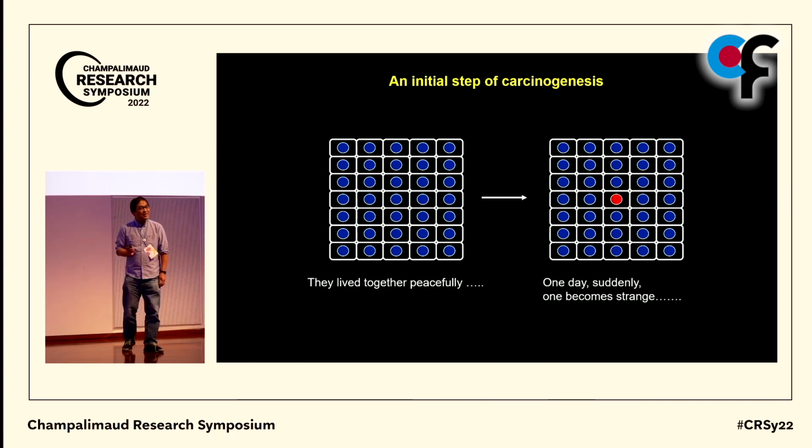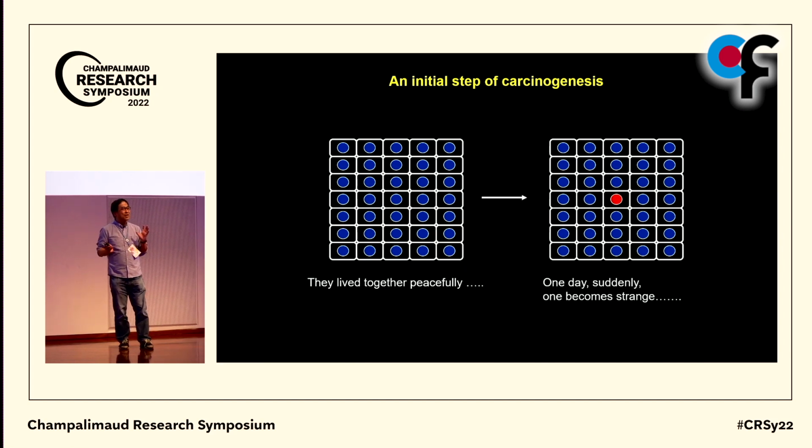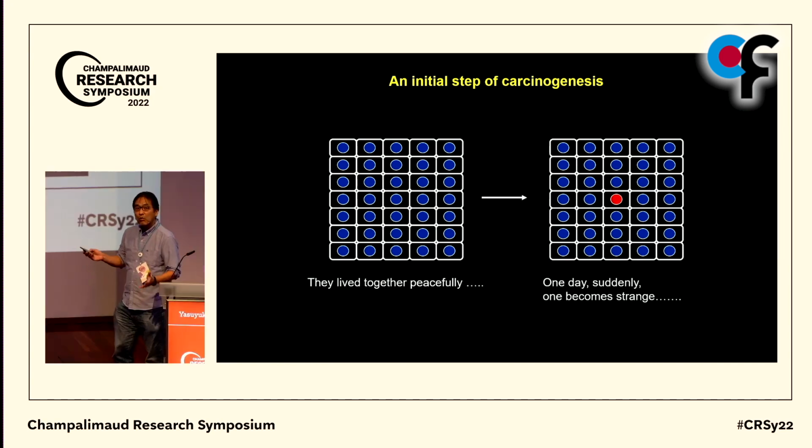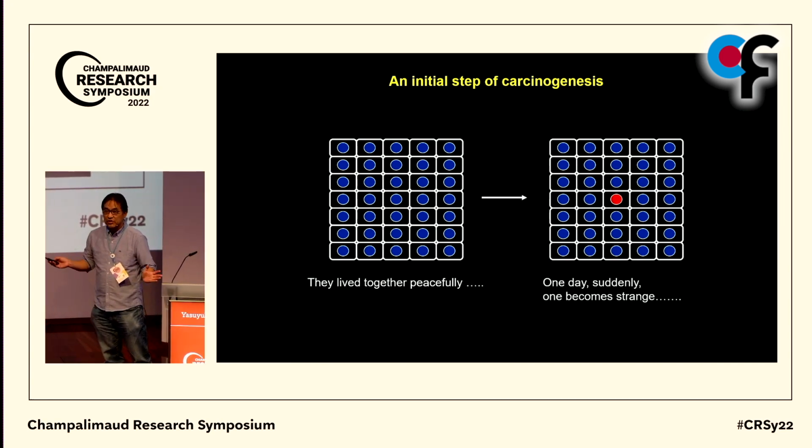But one day, oncogenic transformation occurs in a single cell. Yesterday, this guy was a normal and good neighbor, but today suddenly becomes a bit strange. Then the question is, what can happen? For example, these surrounding normal cells, are they able to realize this change and try to respond to this guy? Or vice versa, this strange guy may start to intimidate the surrounding neighbors. Or they may just neglect each other.